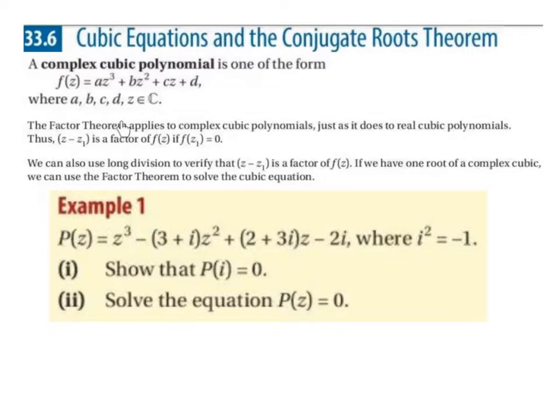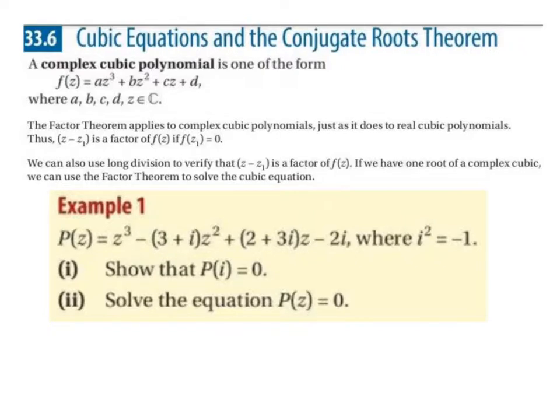The factor theorem applies to complex cubic polynomials just as it does to real cubic polynomials. Thus, z − z1 is a factor of f(z) if f(z1) = 0. We can also use long division to verify that z − z1 is a factor of f(z). If we have one root of a complex cubic, we can use the factor theorem to solve the cubic equation.